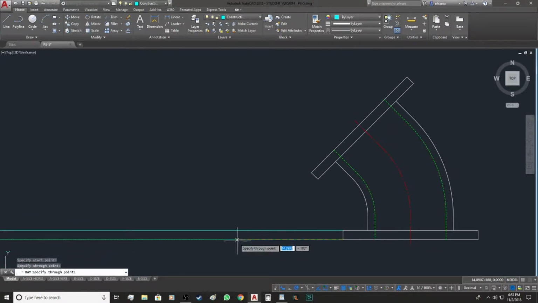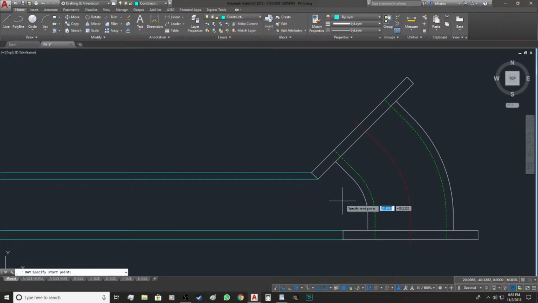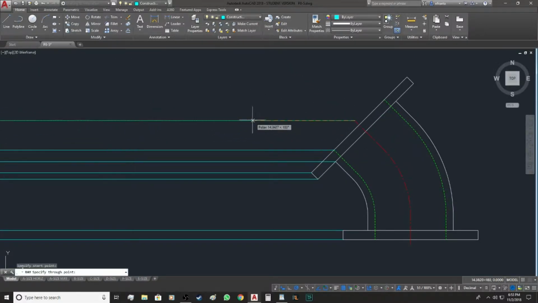So you're going to go ahead and keep, and I'm using the space bar to reinitialize the previous command I just used. You're going to use the space bar to start the command you just used. And I'm just making my construction lines.